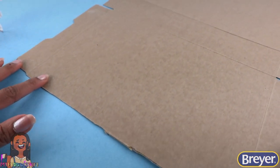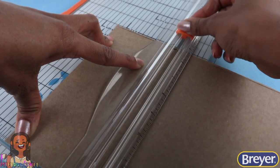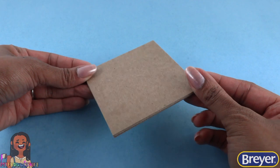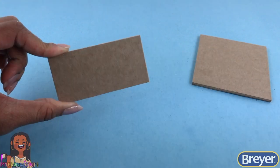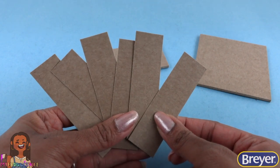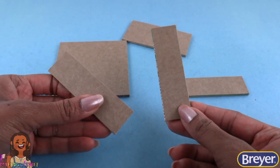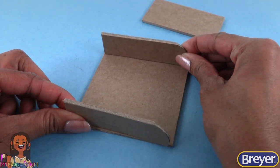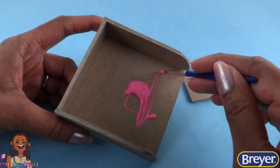Take it a step further by taking a recycled cereal box, cut it into 3.5-inch squares, stack and glue 6 together to make a board. Take 3 squares, cut them in half, then stack and glue them together to make a smaller board. Then I take a few more squares, cut them into 1-inch strips, stack and glue them together, repeat to make 3, take 2, trim off one corner, glue them onto the large square, trim the last one to fit in the back, then glue it in place, paint it.